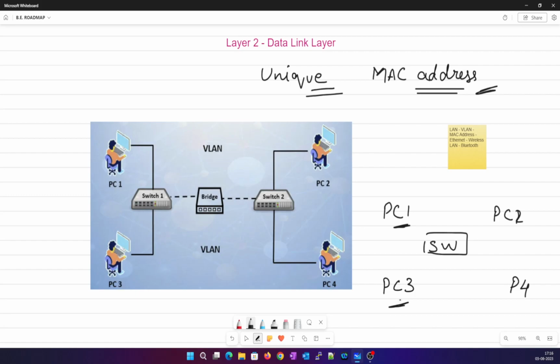So on a layer 2 or data link layer, the traffic or the information or data is forwarded or switched based on the MAC address.